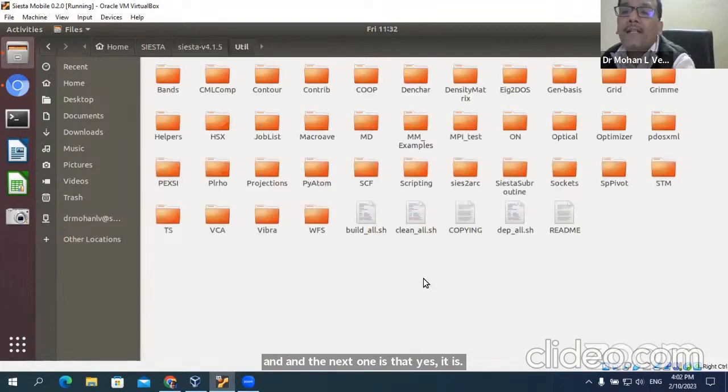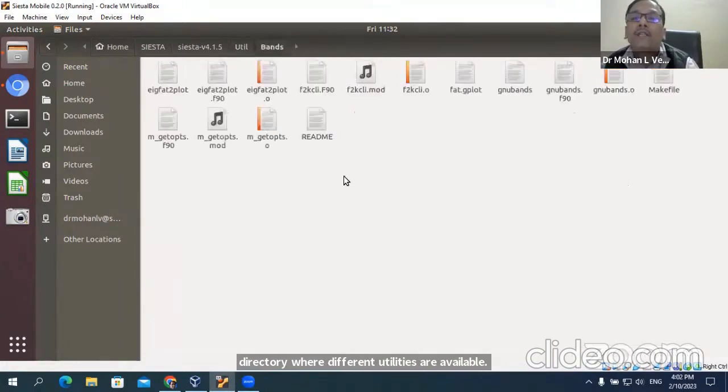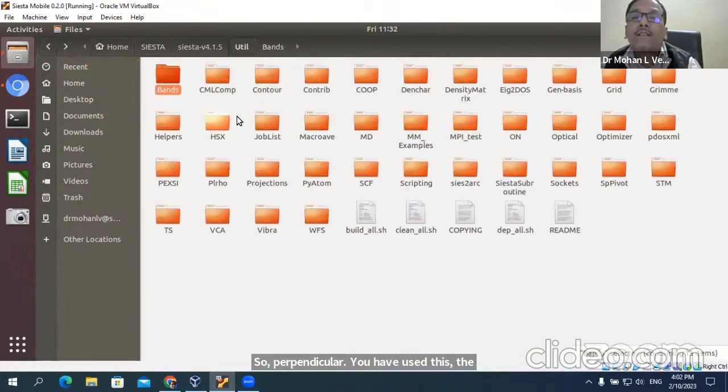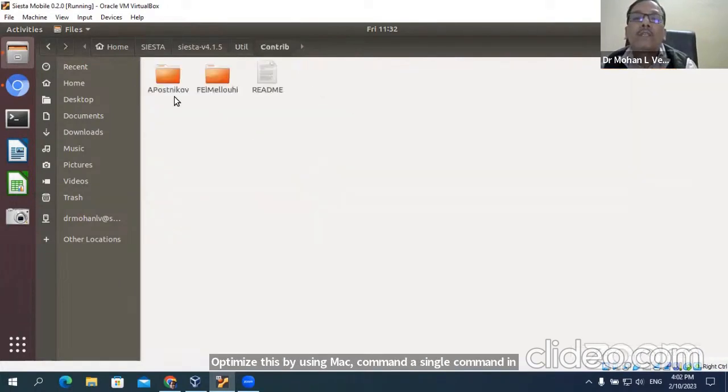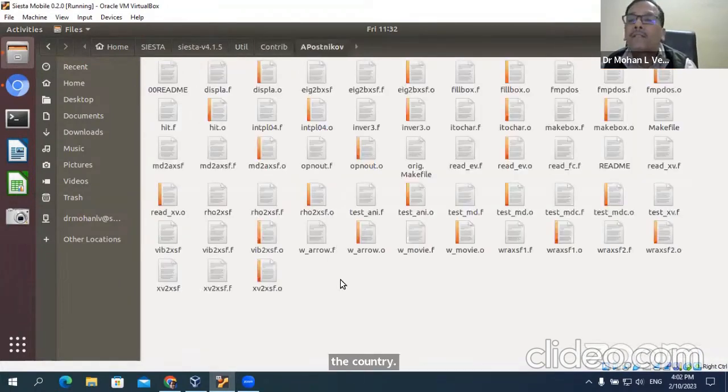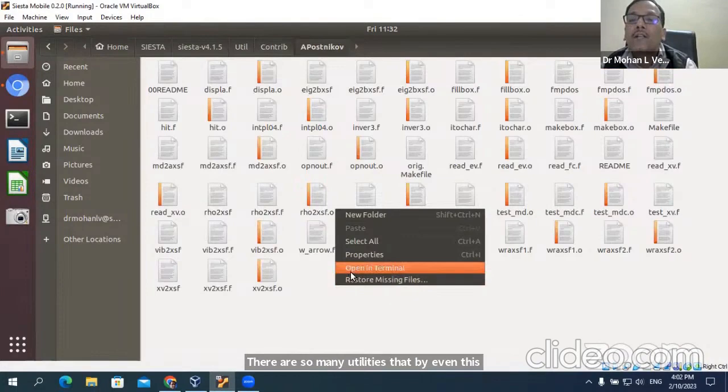So this is another directory where different utilities are available. For bands, you have used this band utility, and you can simply compile it using a single make command. There are so many utilities given by the Siesta developers.